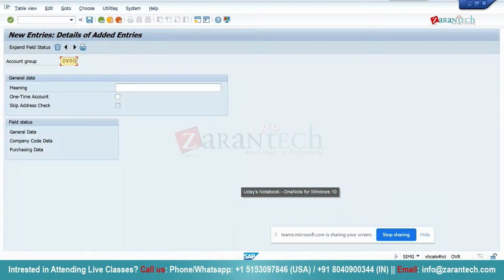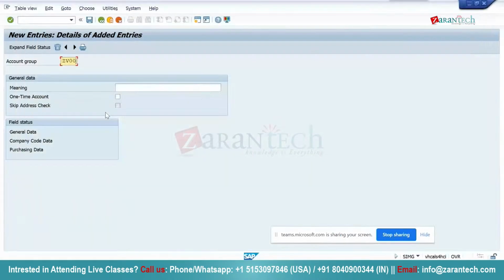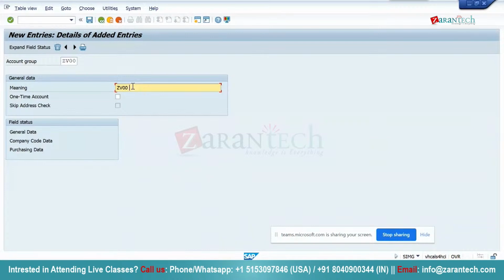Okay. So my user ID I was given is MM00, right? So let's suppose I'll start with 00. Whoever the user is will go on to create with the unique users we have, right? 15 unique users. Like you have 1, 10, 11, 22, 15, 17, right? So you follow that range. So there will be no confusion. So account group ZV00 we have. So what is ZV00? Vendor account group.